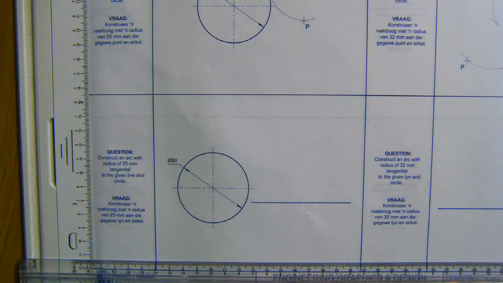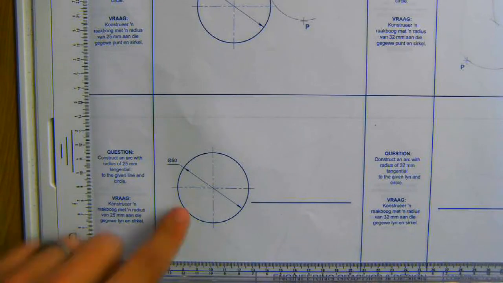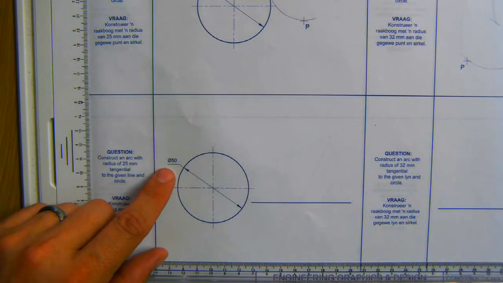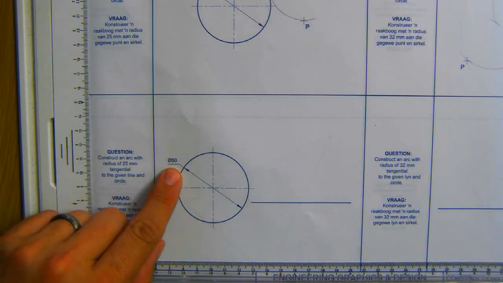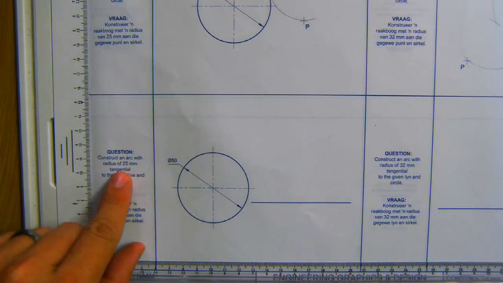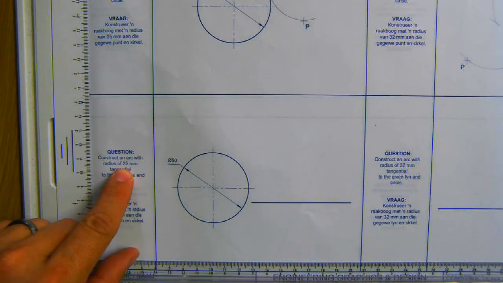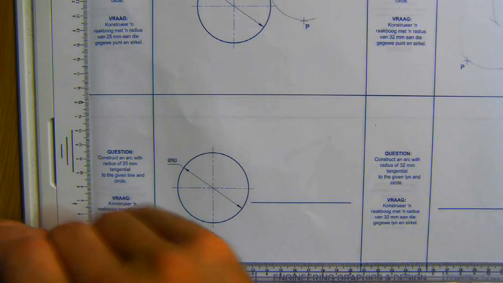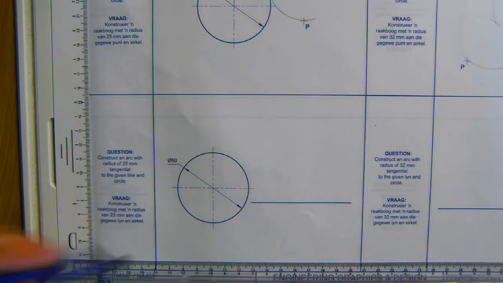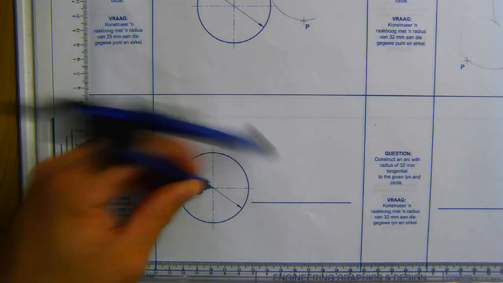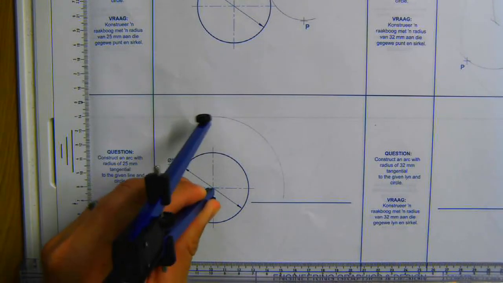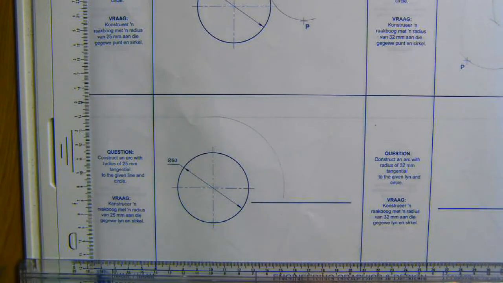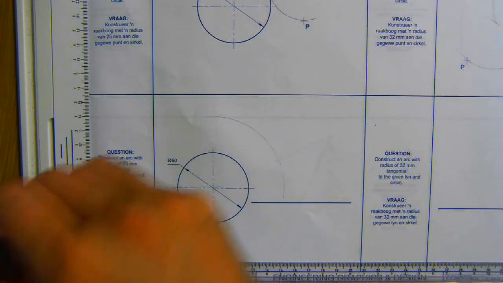Okay, hierdie ene werk ook dieselfde. So this time we use a line, and not a point. So what we need to do is we're going to take again the same thing. We're going to take the radius of 50, plus it with a 25 radius of the arc. That will give you a radius of 50. So I'm going to take radius 50, place it in the center of the circle and just draw an arc. Okay, then I'm going to take my radius of 25, die 25 vir die raakboog.